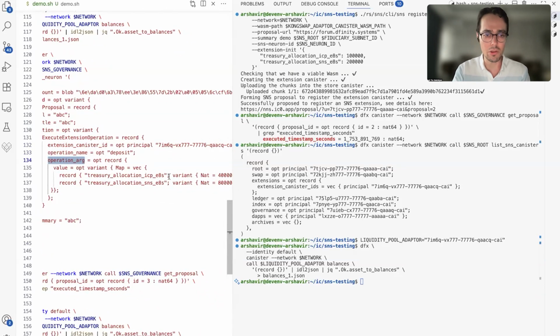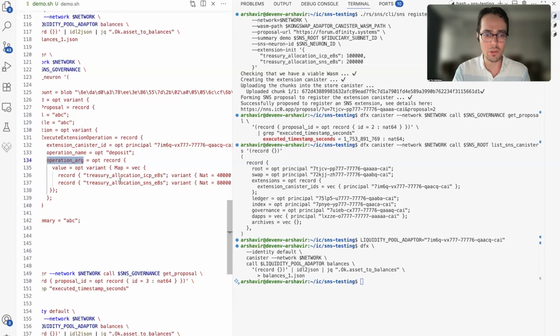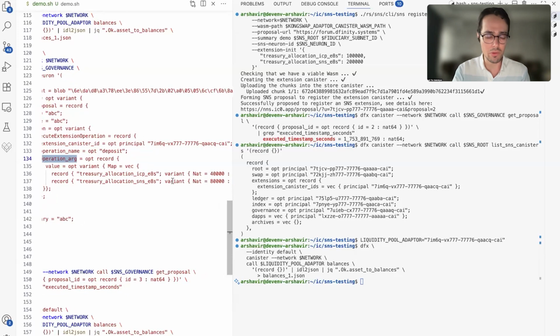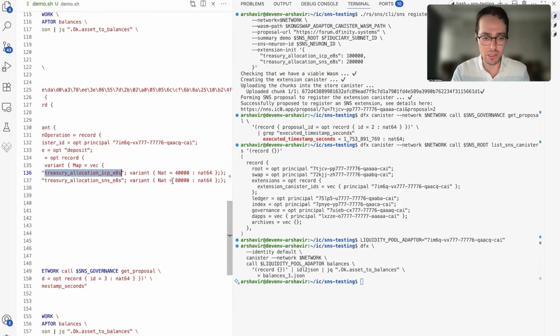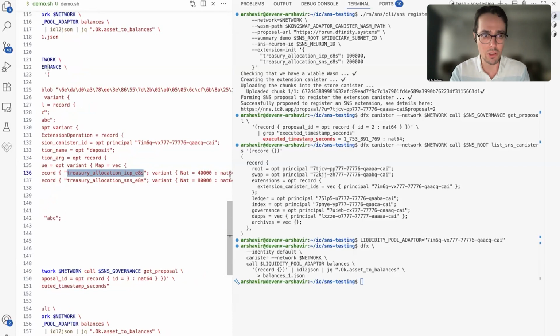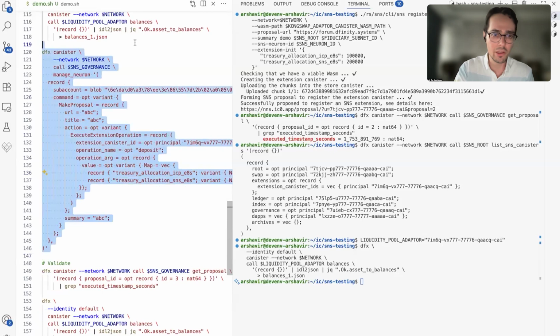And here you can see that the argument that we're going to be using closely resembles the one that we used in the initialization flow. And you can think of the one in the initialization flow as simply an optimization. We're not requiring that the SNS submits 2 proposals for the initial deposit, one to register and one to top it up.